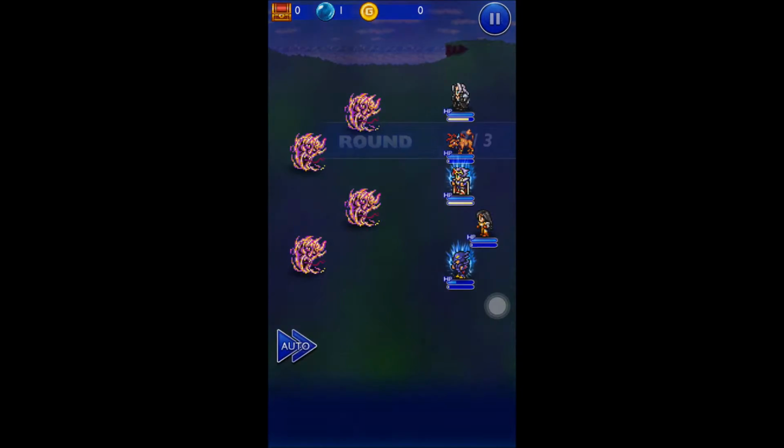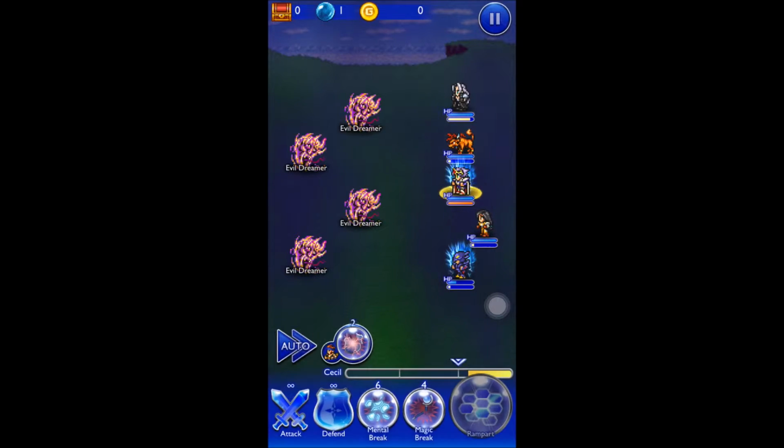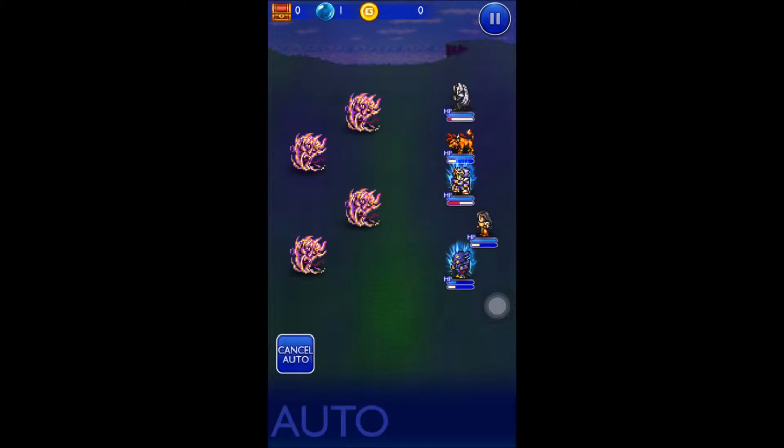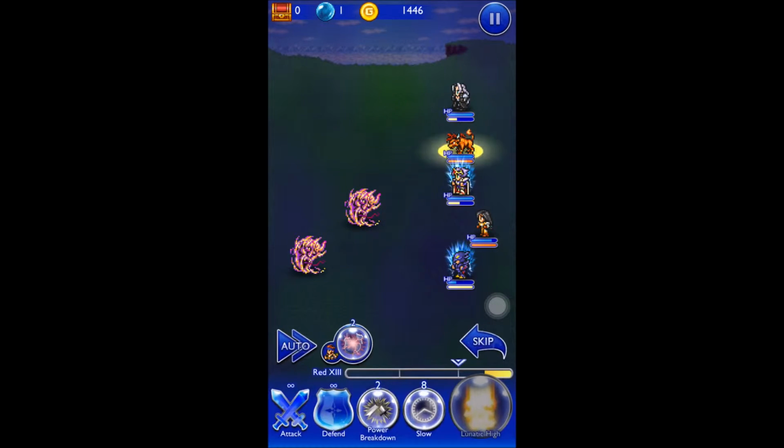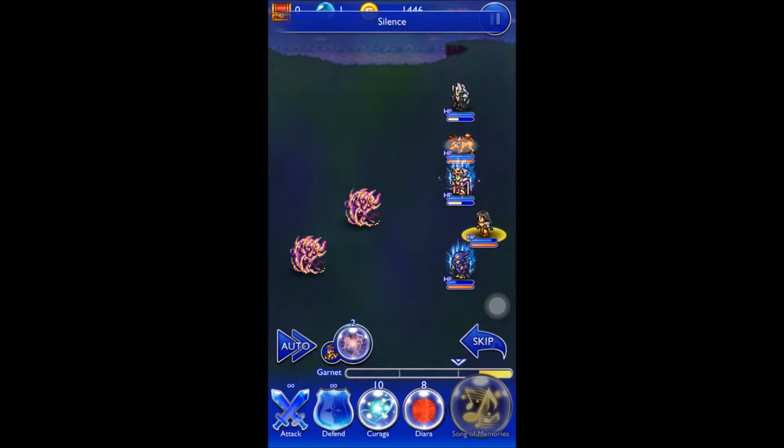So if you don't have one or the other, then it's going to be pretty hard. You have to try use Protect pretty fast, I guess, or even a friend ability. Just get Tyro. Tyro is very useful. If you don't know what to get, I always use Tyro.